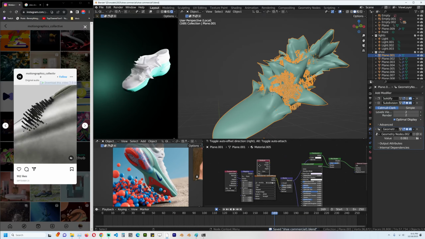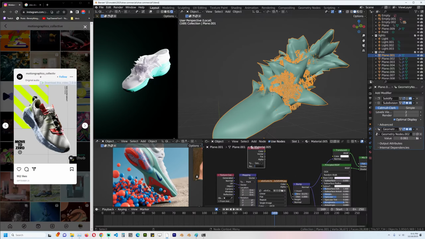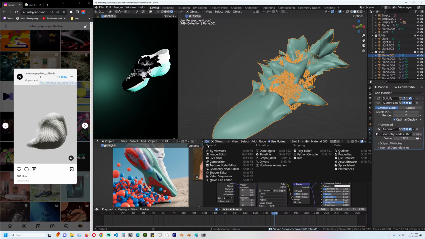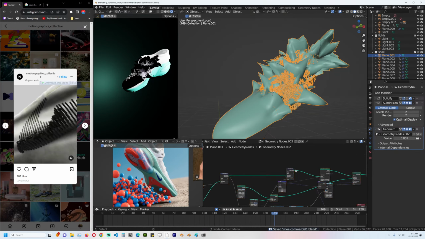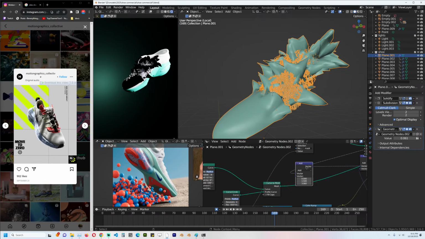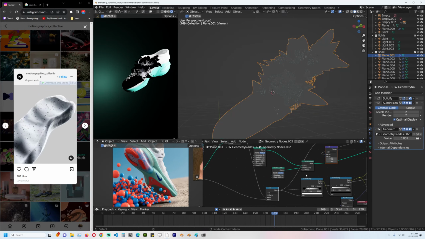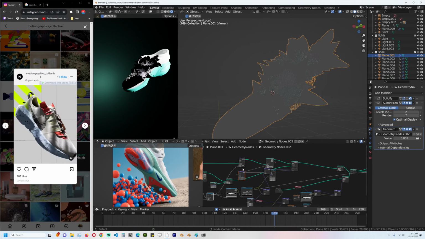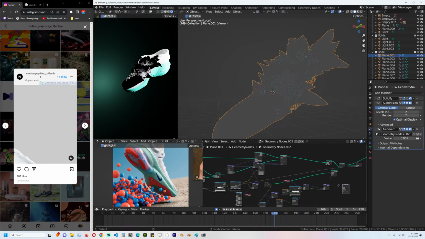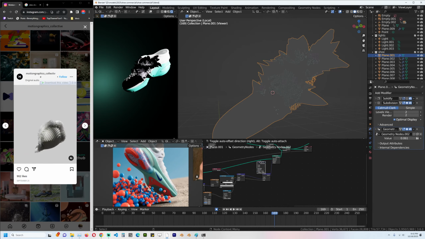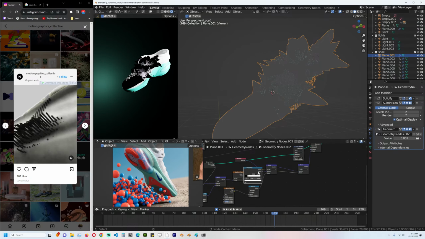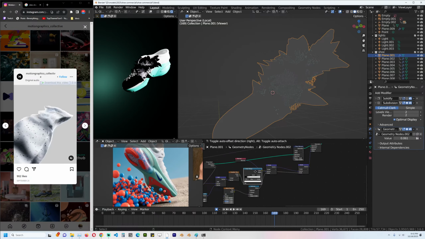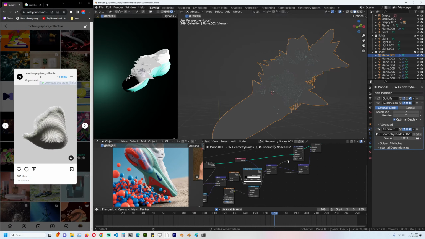bring in the attribute node. I think I called it mask. If I look at that, geometry, it's not the mask I'm getting, but I think I should have it here on, and just, yeah.